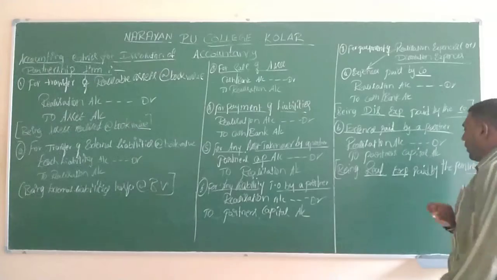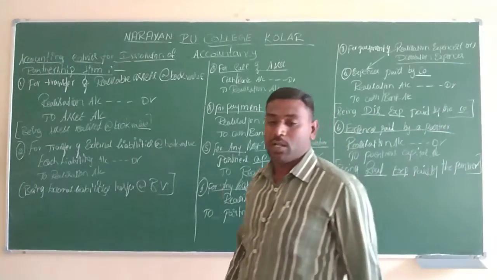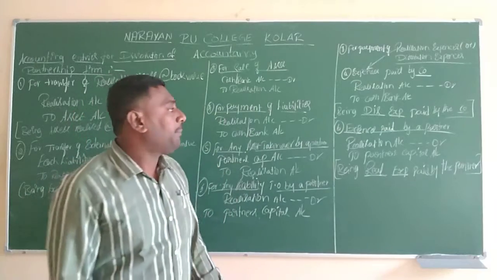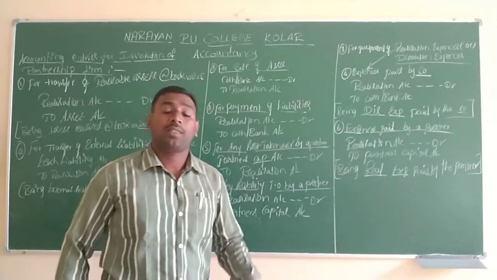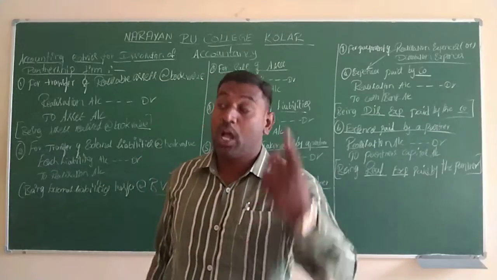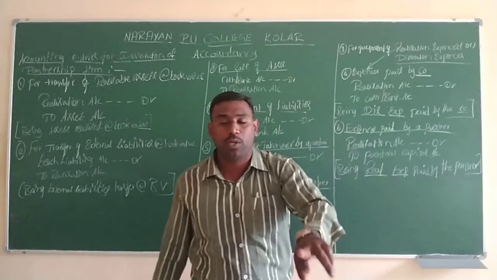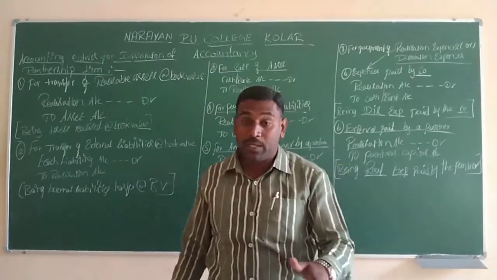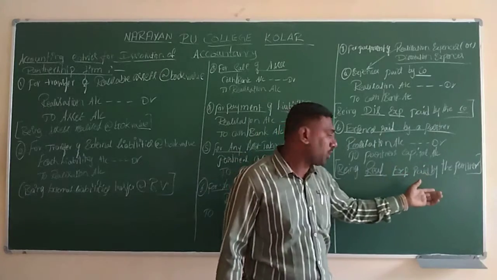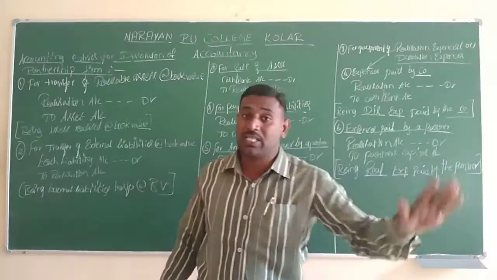So like this we have to write the journal entry under the heading of dissolution expenses paid by the partner. Here, for the payment of realization expenses, there are two modes. The first mode is payment paid by the company. The second mode is payment paid by the partner. If the partner has paid, it won't come to the cash or bank account. Instead of that, we have to use the partner's capital account. There itself it is settled.